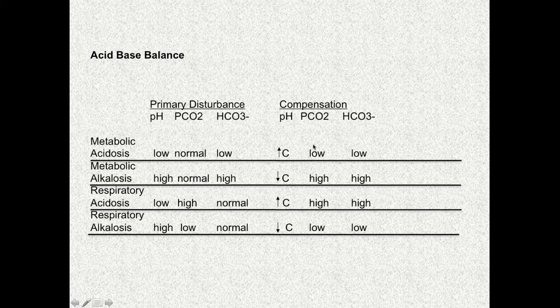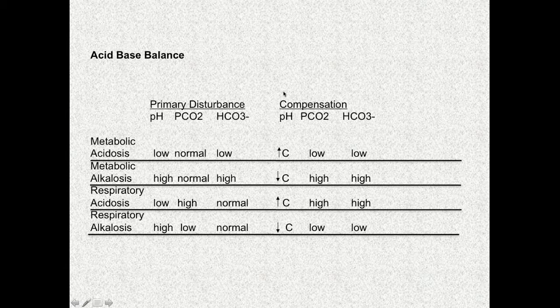And the way your body does that, it removes excess CO2 by blowing it off, by increasing respiration. So the respiratory rate in this person might be slightly high. So the CO2 is low, and CO2 produces acid. So having less acid is an alkalotic change, right? And that makes sense because it's compensating for an acidosis change. Okay? And then HCO3 is still low because the system causing the HCO3 is still malfunctioning.